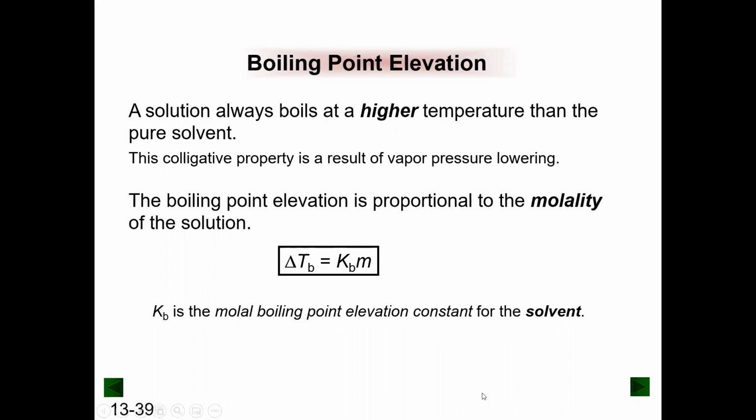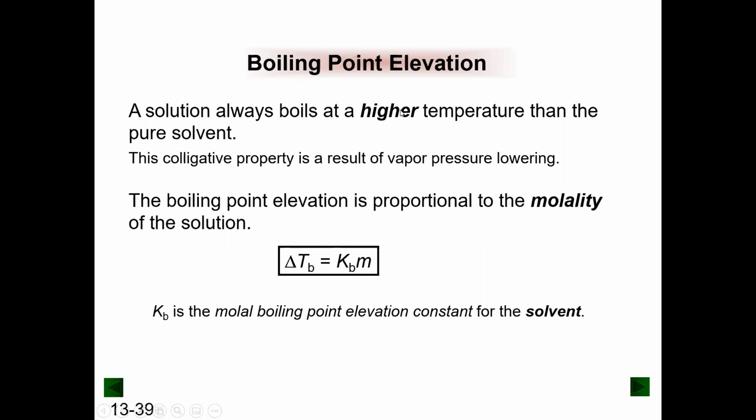You can use the equation down here. This delta T is simply how much the temperature has changed by. It doesn't tell us what the actual boiling point is. K is a constant. We will talk about what that constant is in a second. M is molality. K is different for every single substance that we are looking at. Every substance has a KB and a KF. And since you heard the word KF, you can tell that there's also a freezing point involved here. So this is boiling point elevation.